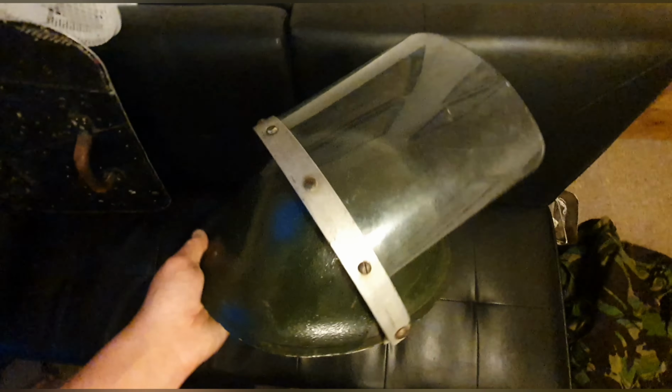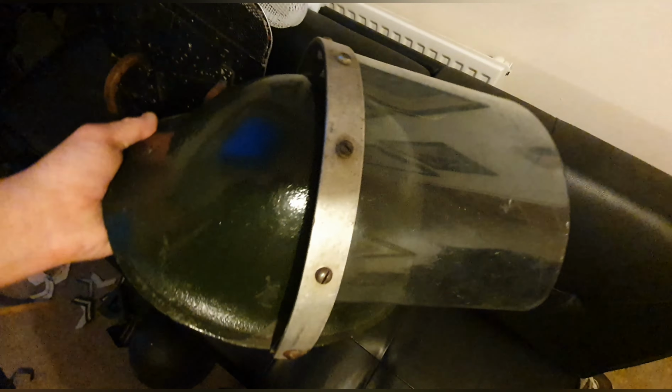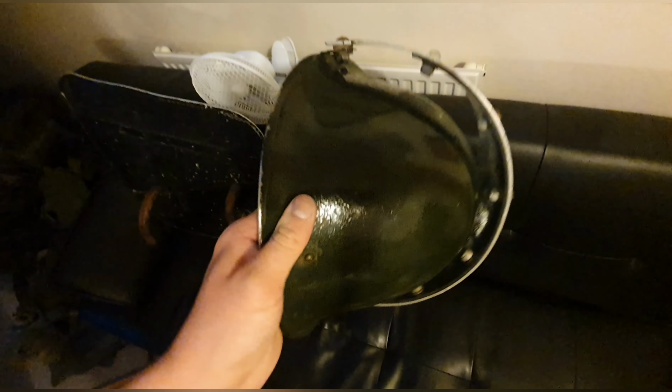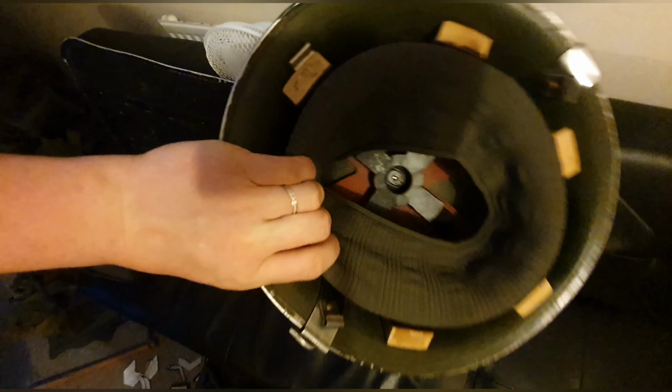So that's basically it. You have the riot visor itself, the Perspex visor, the material that begins with an M, can't remember exactly, but basically that's what the later riot shields are made out of. And you have the main shell. This has a gloss vehicle paint on it, and obviously the later liner, the Mark V liner itself.